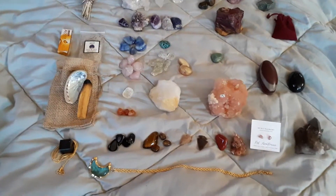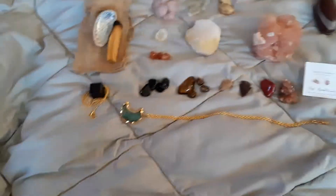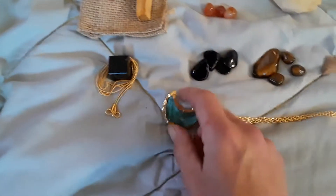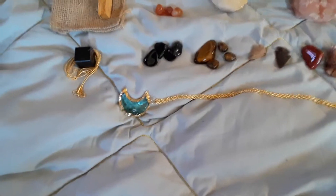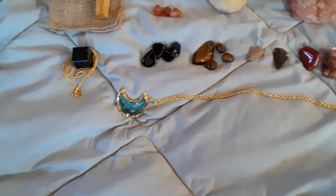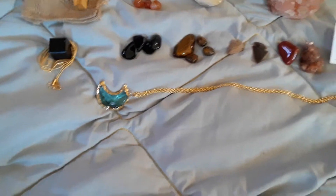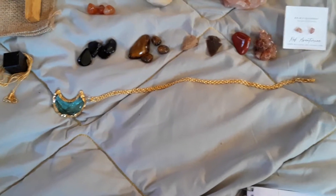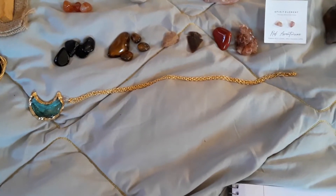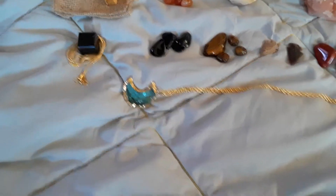I have these sorted by chakras and cleaning methods over here. I'll start down here with the sea glass — that's just some glass from the sea that's been tumbled. It's believed that any rock or anything that's been churned in water contains wisdom. The sea glass encourages adaptability and gives you strength in the face of adversity.